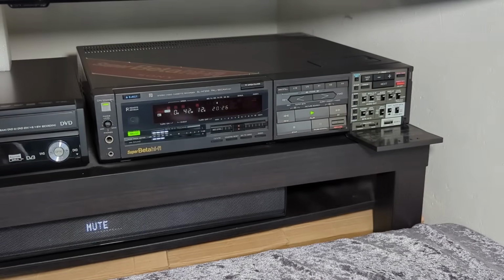It's Super Beta, of course, and Beta Hi-Fi, and great results, multiple speed, still and trick modes, forwards and backwards, perfect stills. What more could you want? And absolutely love these machines.